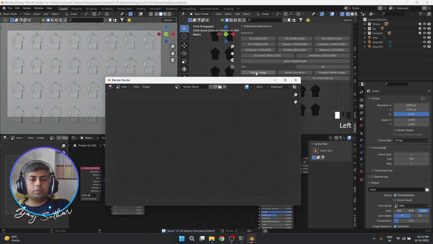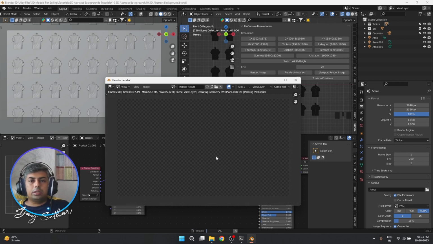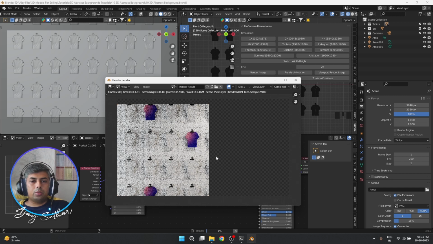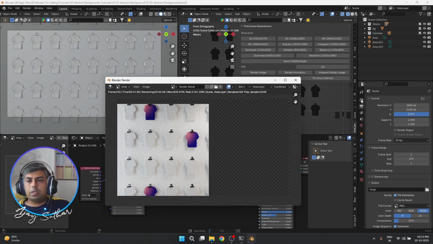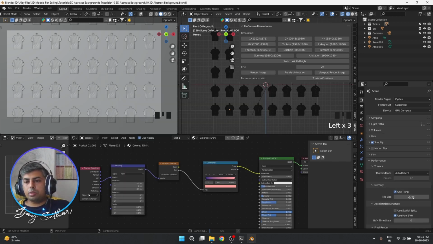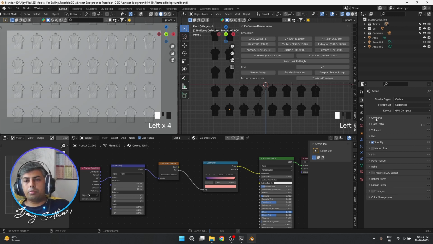Save it. So let's hit render, and we'll see what we get. Wow. Okay, we have this big size. Escape, come back here, performance. We should always see that the tile size should be 256, not bigger than that.